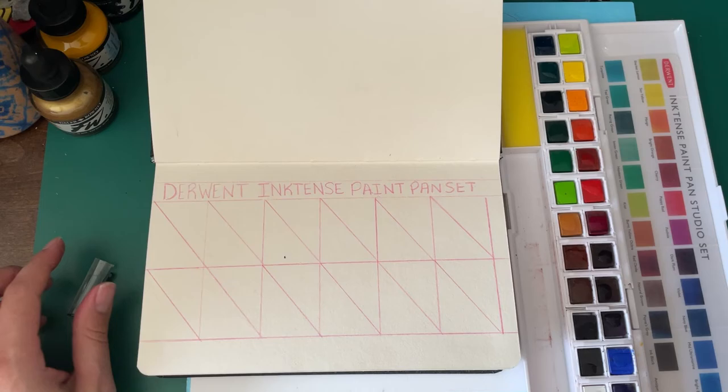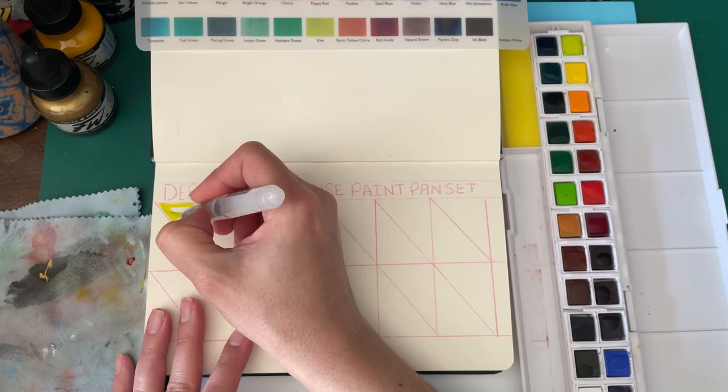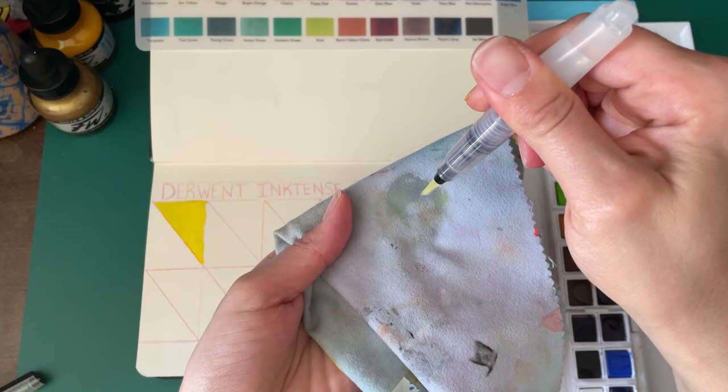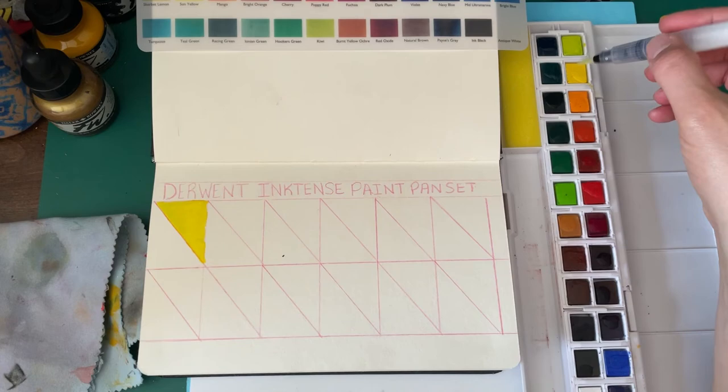So here we go. Let's get the names of the colors over here. All right, so right now this is Sherbet Lemon. Now to clean this brush off, what I usually do is I get it really saturated and then just do a little swirlies on my cloth, not pushing it down too hard, but just enough so that I'm scrubbing it off. Okay, now this one is Sun Yellow.